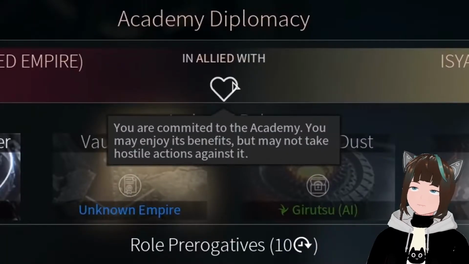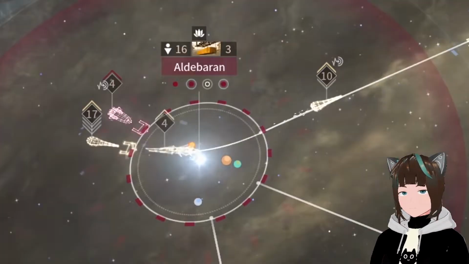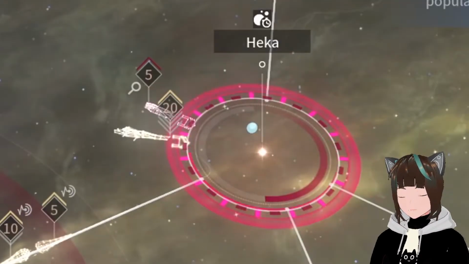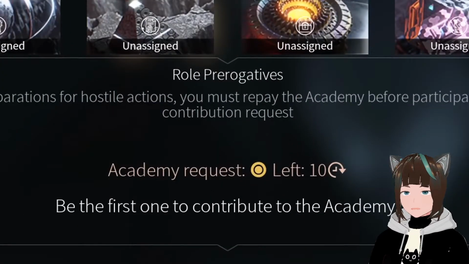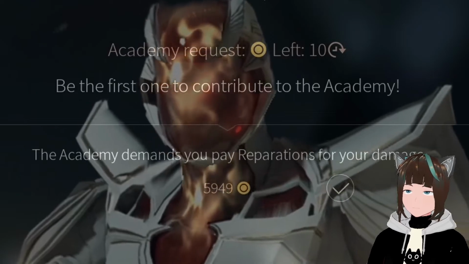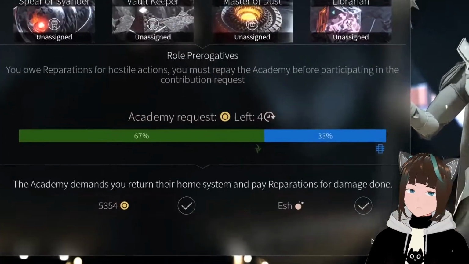Also, he's been expertly programmed to forget any positive relations you had before, which may surprise you, since he'll go back to neutral and start attacking you. Better pay up, because you can't contribute to the Academy until you've paid reparations. If you try to take his home system, he'll demand you give it back and pay reparations.